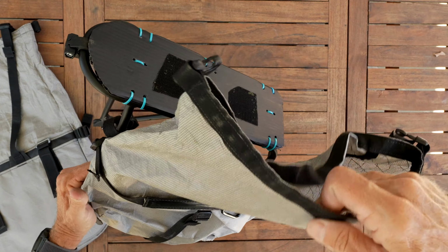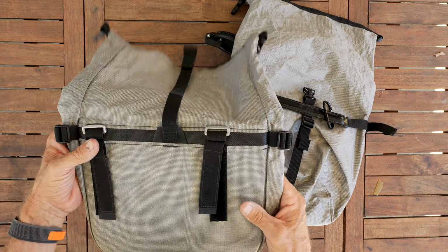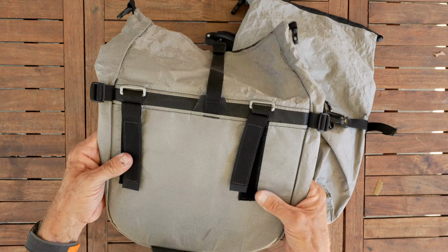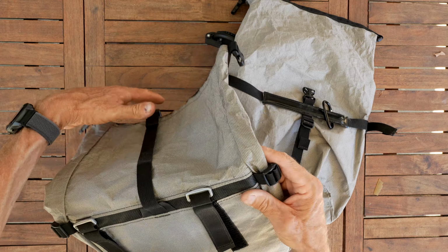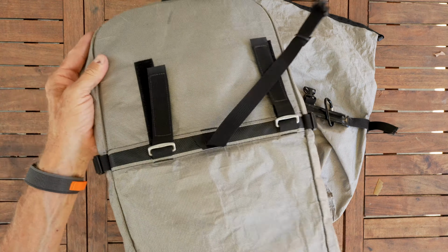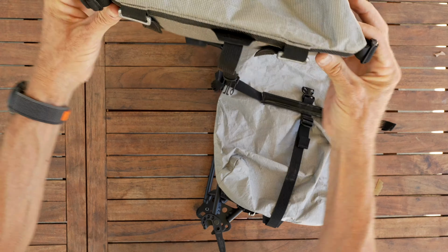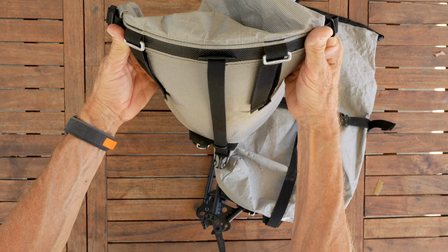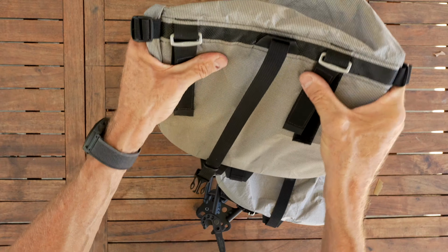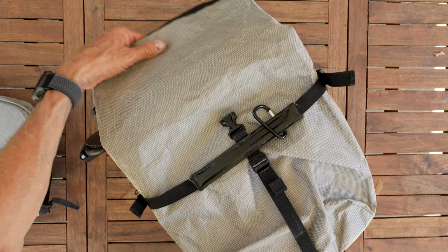Once they're on the bike, I would fill up the bag there. The reason I mention that is because they're really light, by the way. It has this semi-solid or semi-stiff piece of plastic in here, or carbon fiber, whatever this is. If you were to load the bag off the bike, depending on how you load it, this tends to bend like so, so that these straps pull away from where it would go on the rack. So when you go to put it on the rack, it's not flat, and you've got to battle to tie it down and unbend it. Since it's been packed already, it's a little bit difficult. So I would recommend packing them while they're already on the rack.